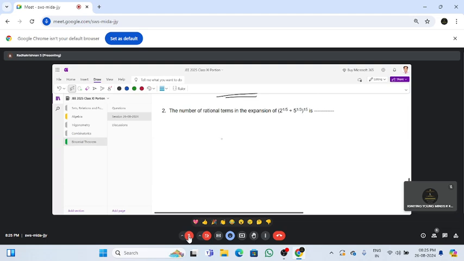So here, the rational term means the exponent should be integer. In each term, the exponent should be integer. Then only it will be rational. If the exponent is a non-integer, something like 2 power half or 5 power 1 by 5 or 5 power 2 by 3, all those are irrational. So they are not rational terms. Okay. So let's write the expansion. What is the expansion for binomial theorem? X plus y go to the power of n. We saw that, right? Then c is equal to power n y power 0.